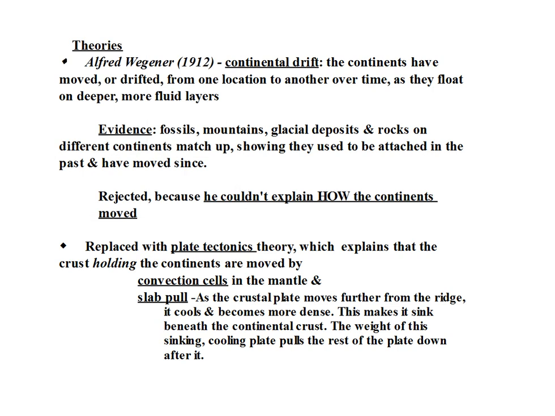Now that we've discussed the evidence for the continents having moved, we're going to discuss the theory and the types of boundaries and landforms that form it. First, we have Alfred Wegener. He's credited with being the first to come up with the idea of continental drift in roughly 1912.